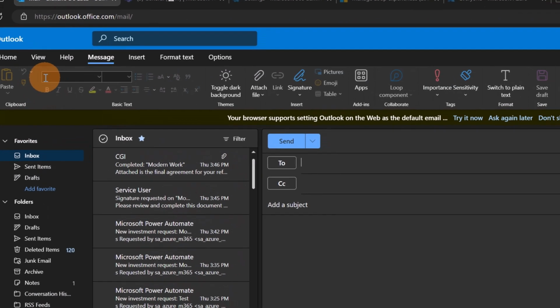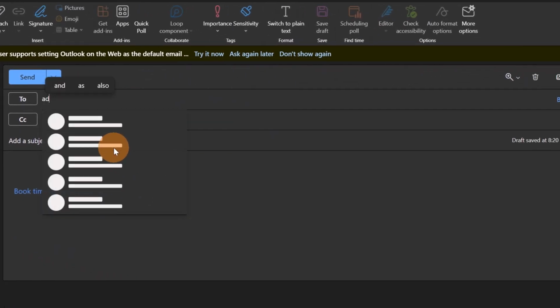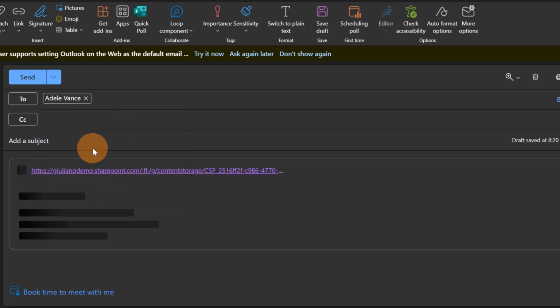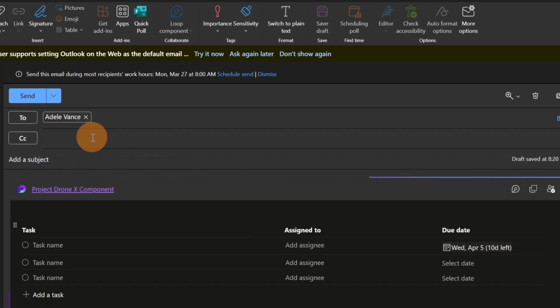Now, what I'm going to do is open my Outlook. I'm going to click on New Email. And now I'm going to involve Adele Events. I'm going to paste this component, and automatically this is rendered properly. Just by pasting a URL, you have the component rendered in the body of your email. How cool is this? So I'm taking a little portion of a page in my workspace in Microsoft Loop, and I'm pushing this component outside.